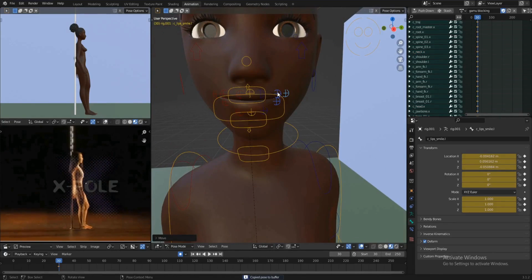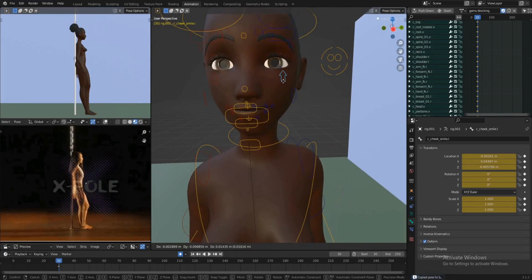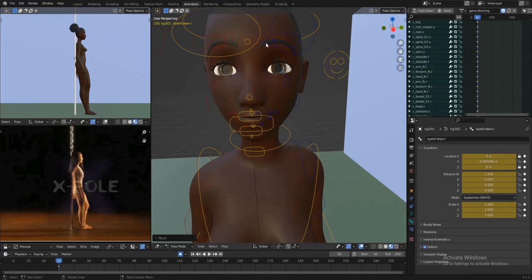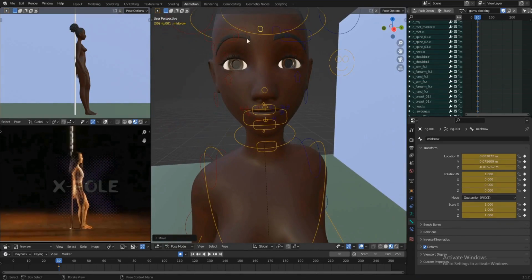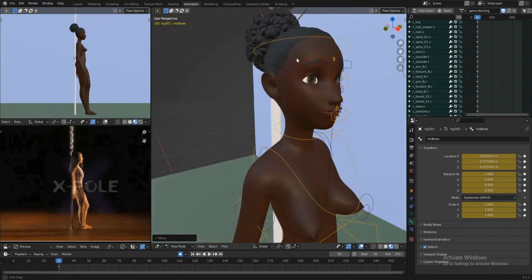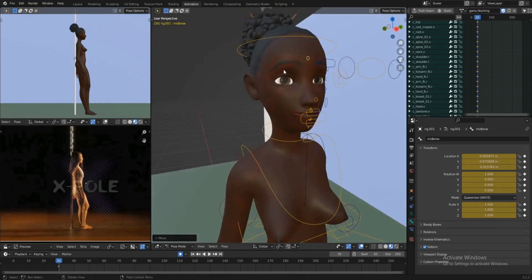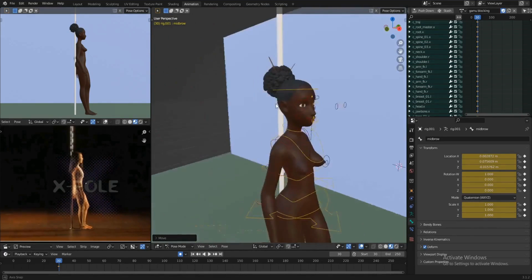Just want to give her something like this, right? Yeah, I think that's much better than the default expression that she had.